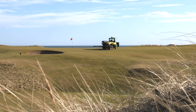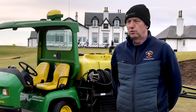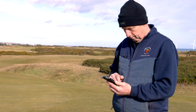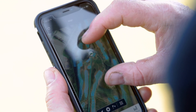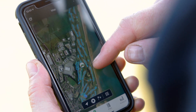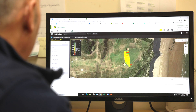We used to record data in a spray book, but now as the spray machine is on the golf course, the data is updated immediately. We can track the machine all the way around the golf course and it's all downloaded onto apps on my phone, on an iPad or on my PC. The information is readily available through John Deere Link and Operations Centre wherever you are.